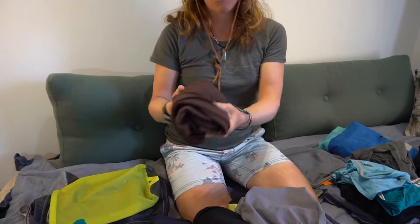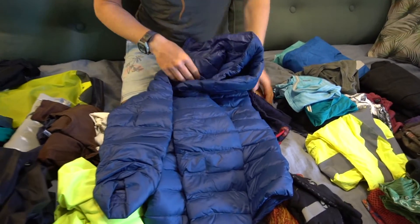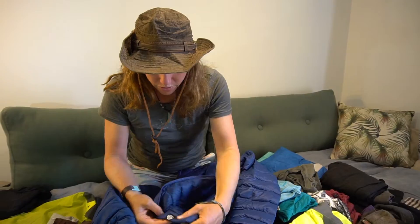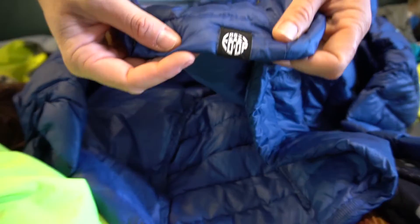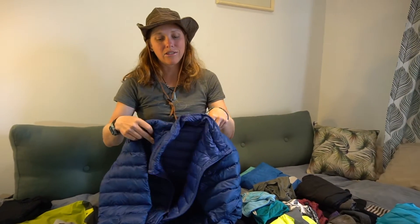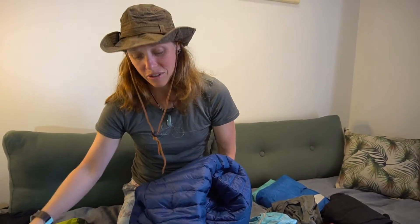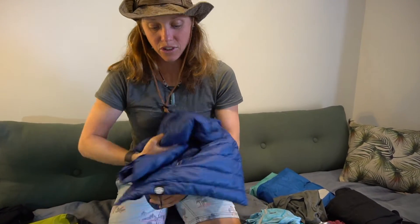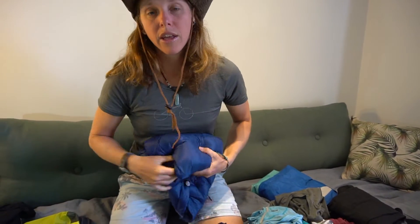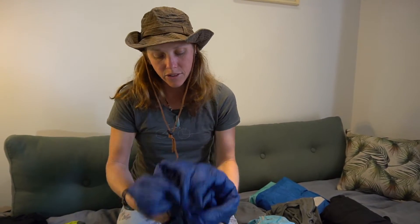I also have a base layer wool — this is more like my long underwear. My puffa jacket is just an REI Co-op brand, got it on sale at the garage. This thing has kept me super warm. You really need to carry something like this if you're going anywhere cold, because even a lightweight base layer won't be enough. It's a great way to carry a lot of warmth in a very small amount of space. We both have down jackets — synthetic will work as well, but they don't pack down as tightly as down does.